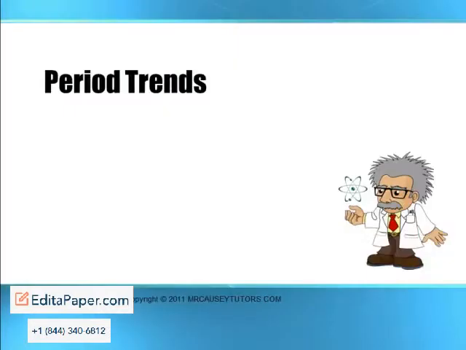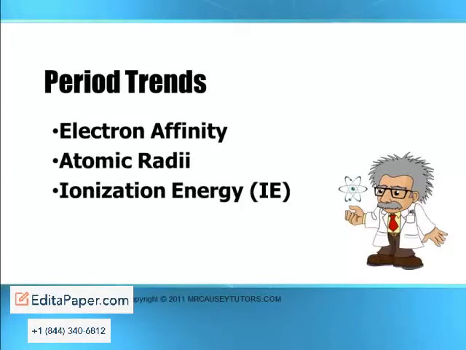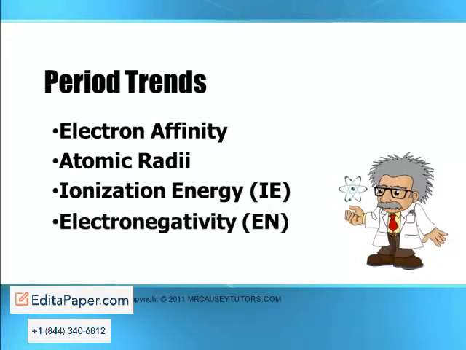So let's get started. Periodic trends, there's four main periodic trends: electron affinity, atomic radii, ionization energy, and electronegativity. Now, electron affinity, we're not going to pay a whole lot of attention to. Atomic radii, we want to look at and get an idea how the radii affects the volume of the atoms. What was really important is looking at ionization energy and electronegativity. And electronegativity is something we're going to use in depth in helping us make decisions about chemical bonding. So we want to definitely learn electronegativity.